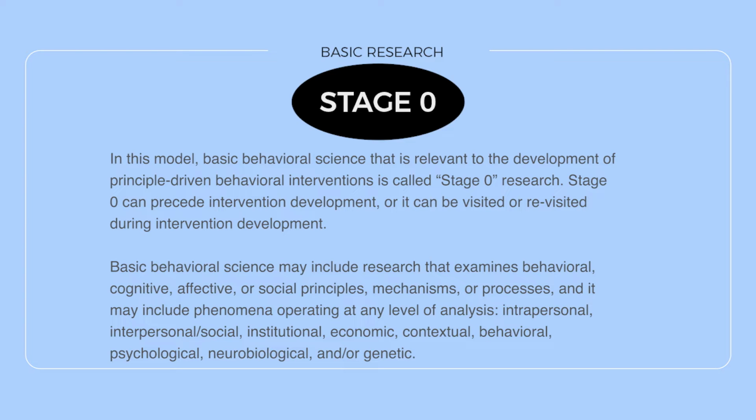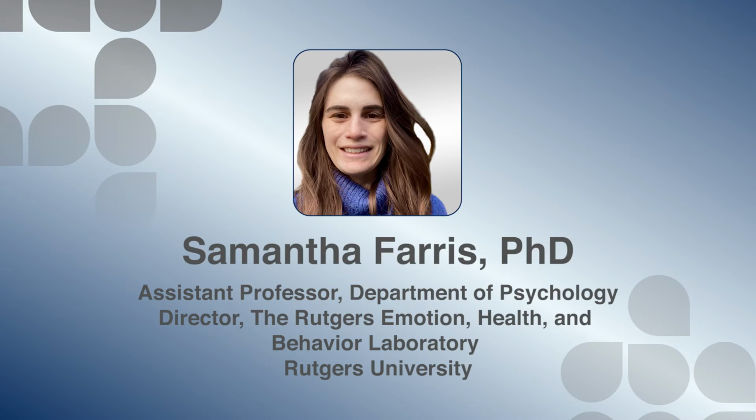Basic behavioral science may include research that examines behavioral, cognitive, affective, or social principles, mechanisms, or processes, and it may include phenomena operating at any level of analysis: intrapersonal, interpersonal, social, institutional, economic, contextual, behavioral, psychological, neurobiological, or genetic. Let's hear from Dr. Samantha Ferris, Assistant Professor in the Department of Psychology and Director of the Rutgers Emotion, Health, and Behavior Laboratory at Rutgers University.